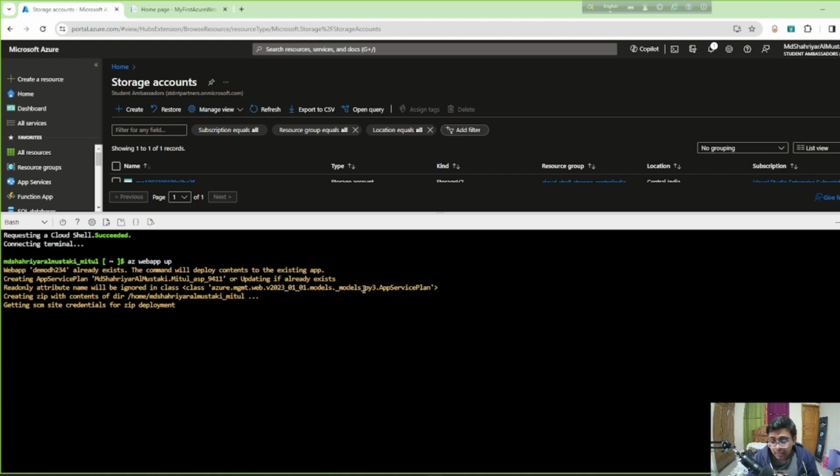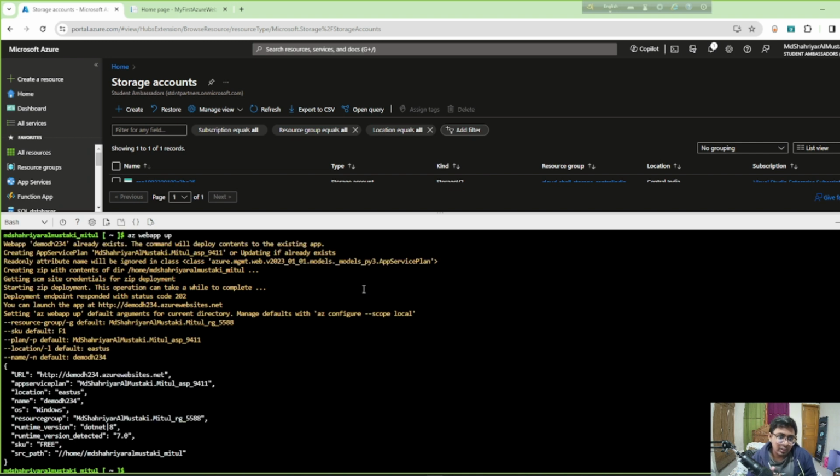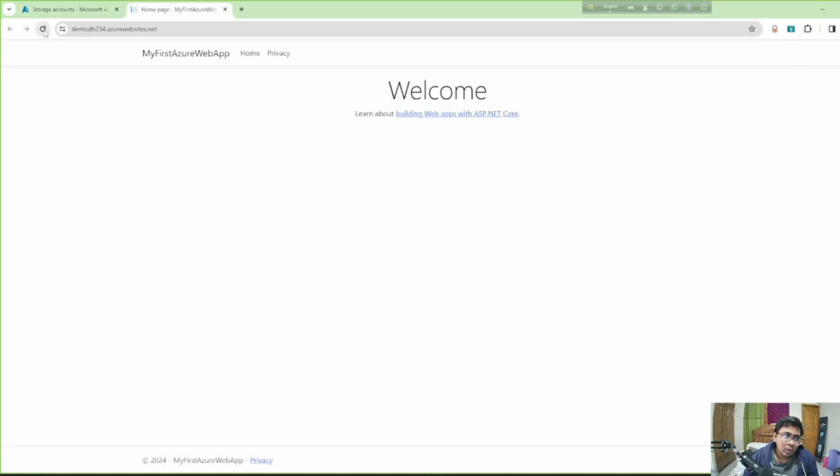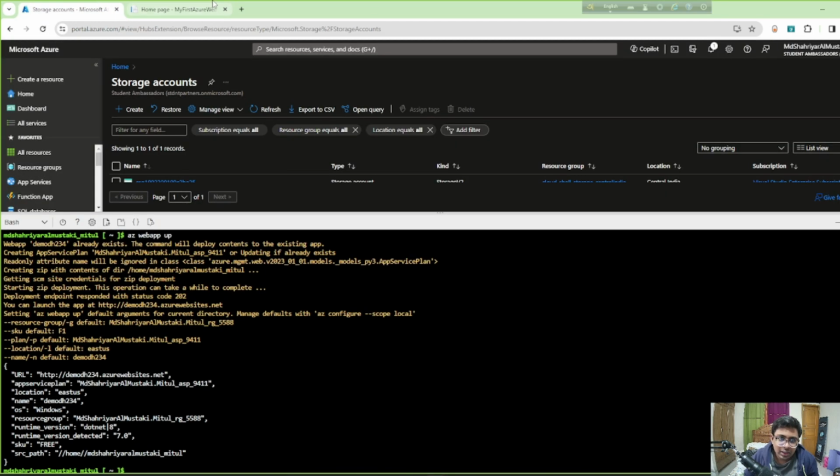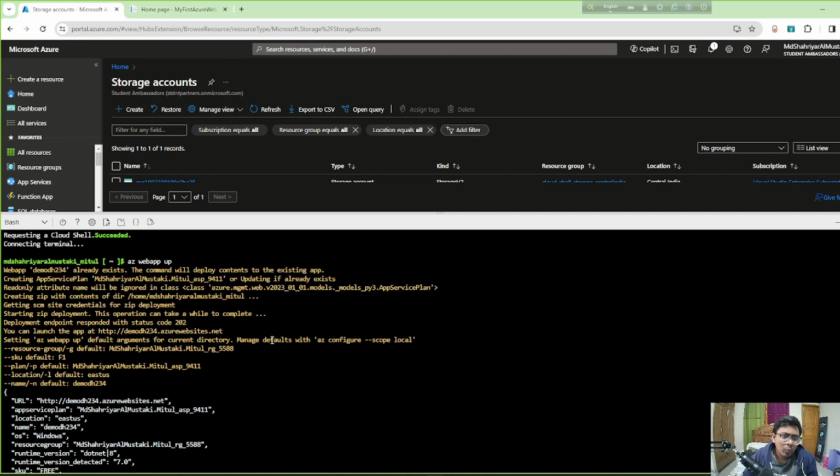The issue might have happened because we were previously in my web app folder, but as we closed the Cloud Shell, we were outside of the folder. Still, when we pressed az webapp up, if we go and refresh this, you can see it has been changed accordingly. Now how we got the help: we didn't go to that folder, and right now all the things we have downloaded were actually in the folder. When you press this one, you'll see all of those.